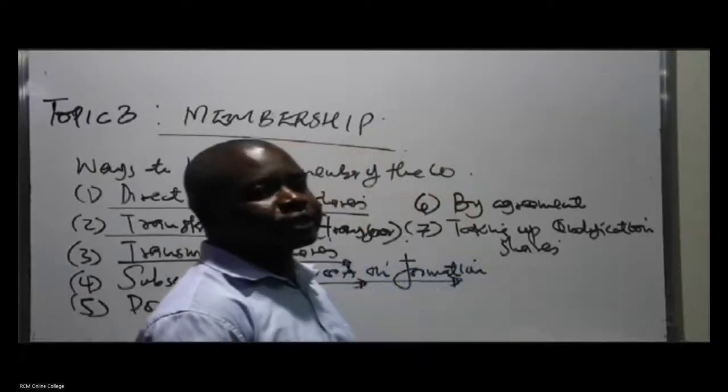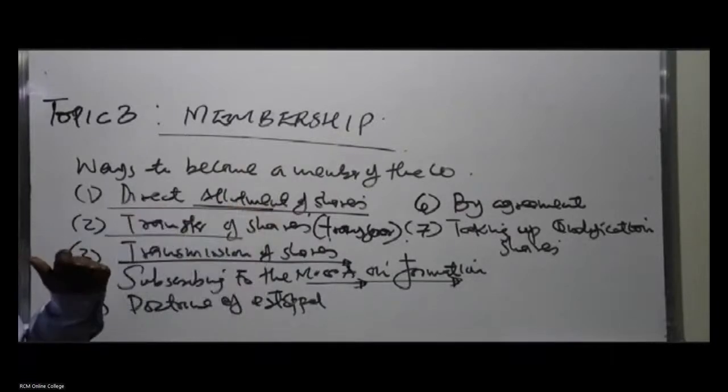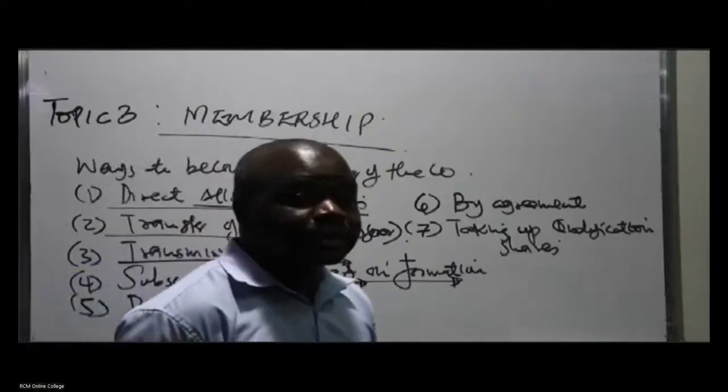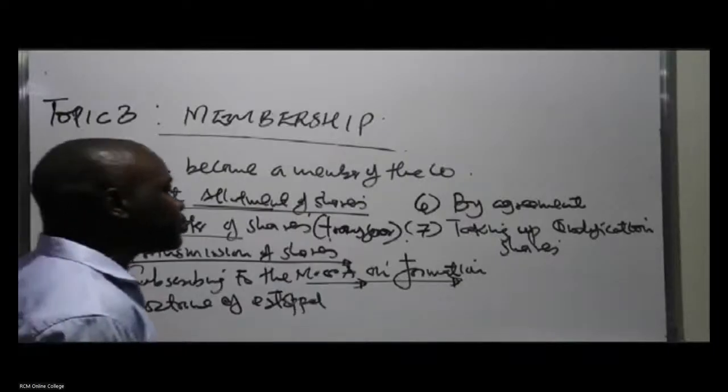Even without having to do what? Take over shares, it means eventually you become what? A member of the company, because for companies limited by guarantee, they don't have these things of shares. But of course, they have members. These are the ones who have subscribed to the memorandum on formation. They have agreed that in any case the company is liquidated, this is how much you can contribute to the assets while the company is being liquidated. So by subscribing to what? To the memorandum of association.